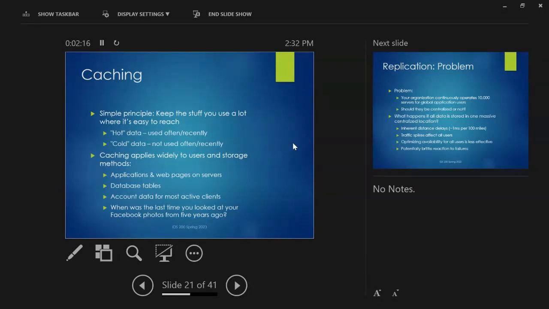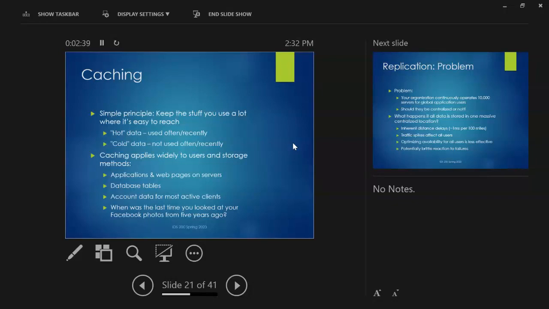If it hasn't been recently accessed, then at best, it's data that used to be popular or might be popular again one day. So the minimum qualification for something to be considered hot data is that it has been looked at recently, right? Because if it hasn't been looked at recently, there's no way it can have been looked at often in recent history.